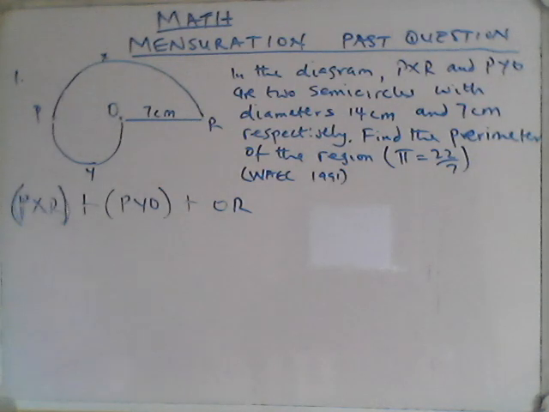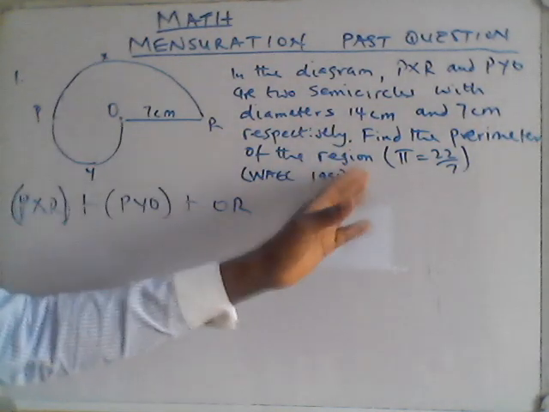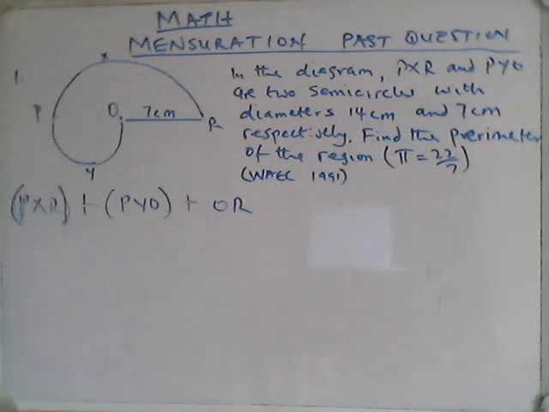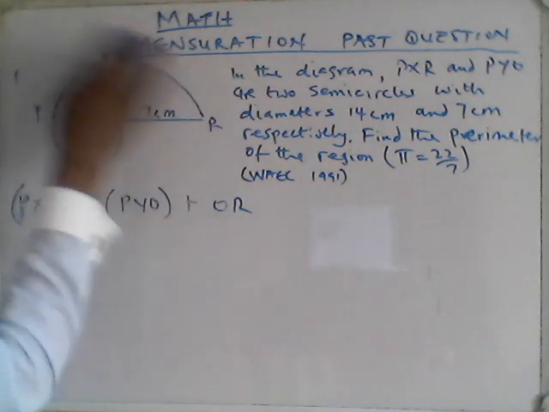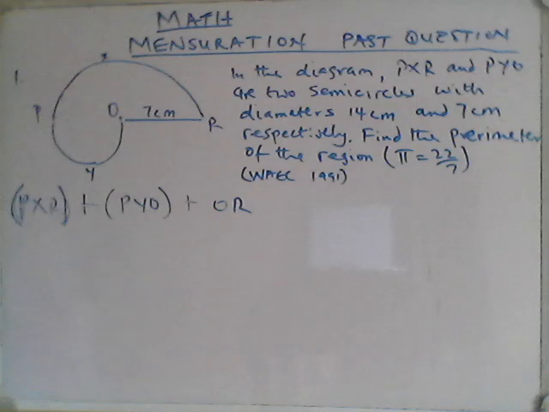So if you have a complex shape or a not so regular shape that you don't expressly know the perimeter formula or area formula, as the case may be, break it down into recognizable shapes with distinct formulas for calculating either the area or the perimeter, as the case may be. We're looking at perimeter this time around. So like I said, from this shape as it is, I can identify 3 component shapes.